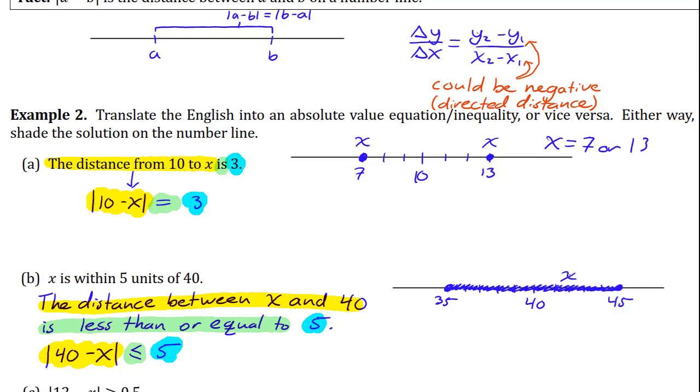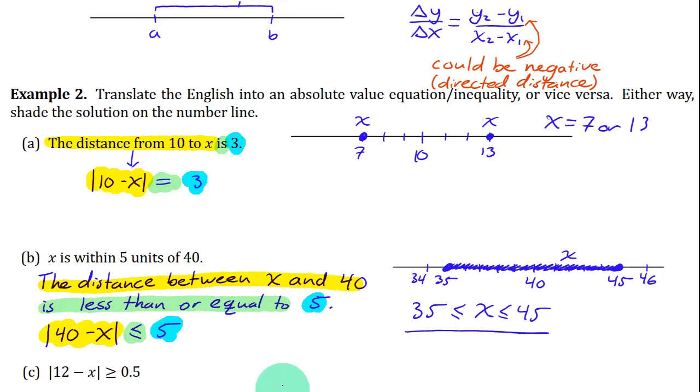All right, so the solution set, the way you would write this using inequality notation, like this here, or sorry, this isn't inequality, that's an equation, but using an inequality, what we're saying here is that x is greater or equal to 35, and x also has to be less than 45. So it includes 45, does not include 46. 46 is not within 5 units of 40. Does not include 34, that's too far. It doesn't include 45.1 or anything like that. So this is the solution written as an inequality.